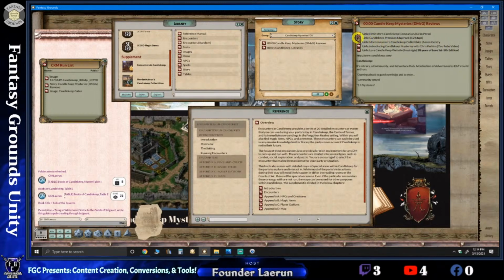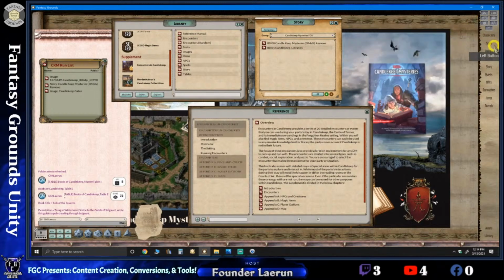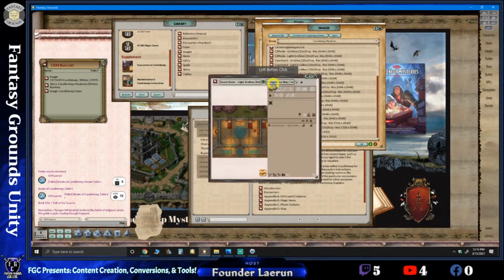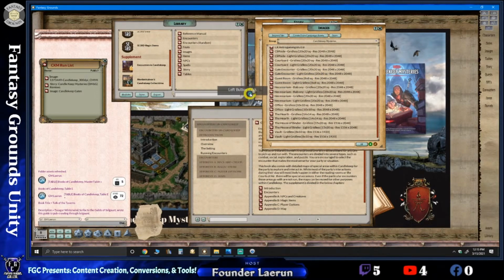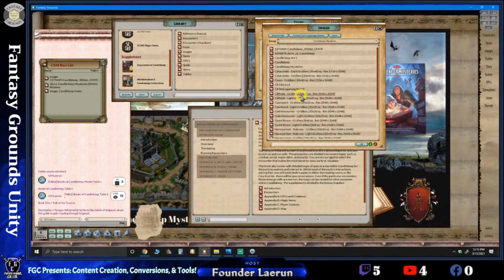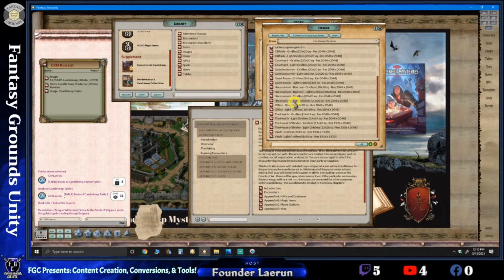There's a map pack that was put out by CZ Maps. They also have a Patreon. I looked at the maps. They look pretty good. So if I go to images and then I go down to any of these, you have different things, like here's a bedroom or a guest room. There's all kinds of maps that have already been created for the keep itself. It says it's pretty accurate to the real map in the adventure. So a lot of this stuff can probably substitute for some of the maps they give you, or maybe you can use them in addition.